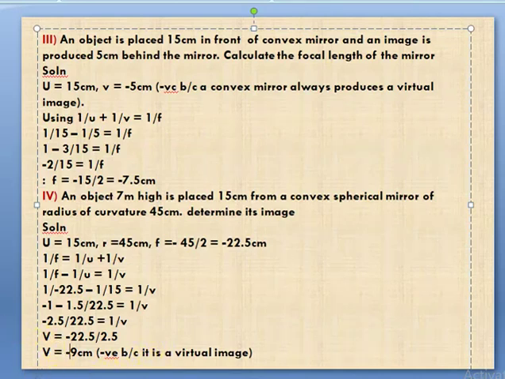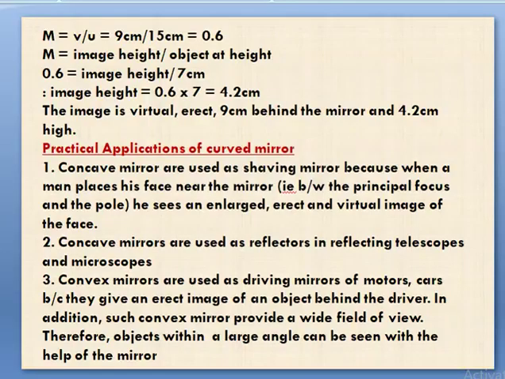Then we can equally find the magnification, because we are asked to describe the image. So you find everything about the image. Magnification is v over u. You don't include the negative. The negative is just telling you whether the image is real or virtual. So my v is 9 cm divided by u, 15 cm. We cancel cm, and 9 over 15 will give you 0.6. Remember I told you magnification has no units. So you can see 0.6.